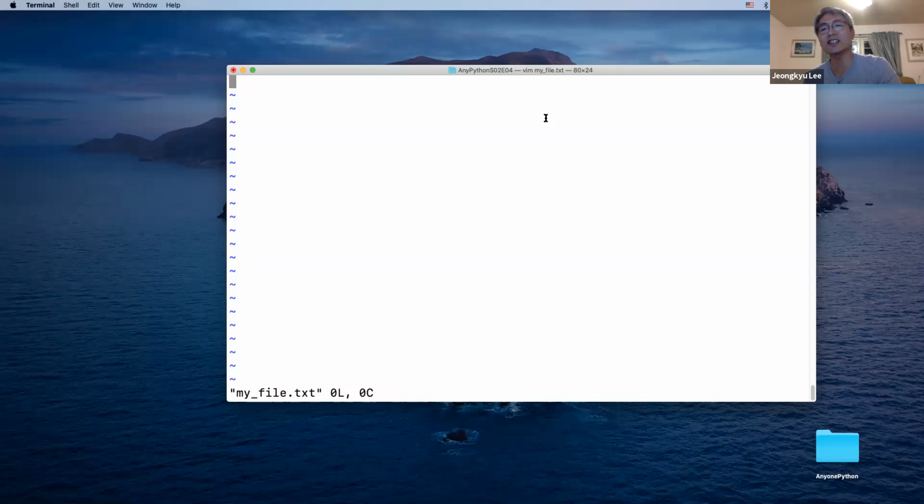There is an ESC. If you are not sure which mode you are using, just press ESC several times. Just one time, but if you want to use several times, ESC. Then colon. So ESC colon. So then this is called command mode. If you see the colon, it's a command mode. So then you can type the command.